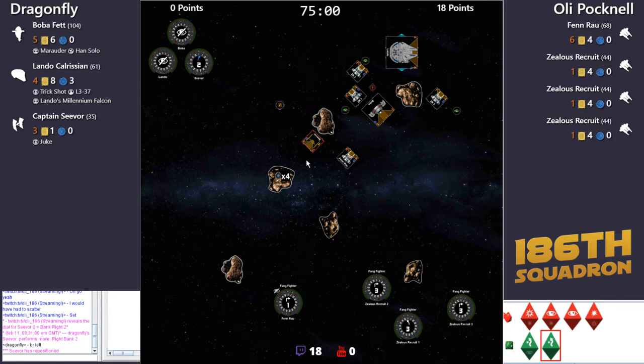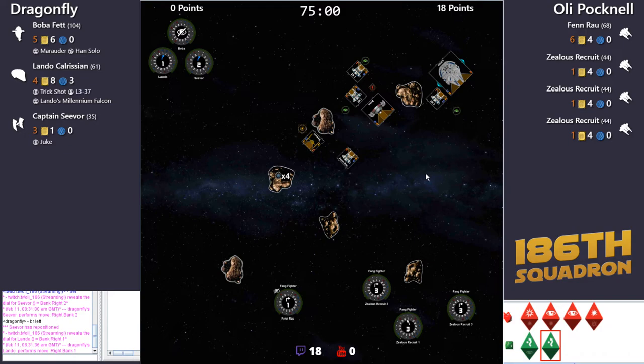Barrel left, interesting. Yeah, he's left the hard one open for next turn. That's nice. That's a good move. I like that. I like that a lot. And now this guy is just floating in the wind. There we go. And here comes the boost. I should have done the hard one after all.